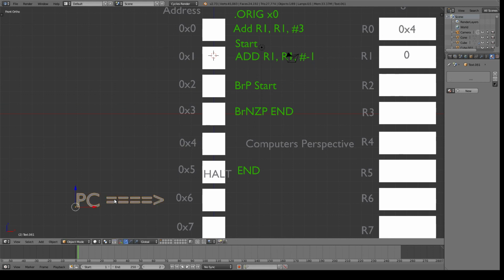So, like, we want PC to go to whatever the value is in our R0, happens to be 4, so it goes here. And then the final mode is PC relative, which is relative to your current program counter, what should your offset be? Should I go positive offset or should I go negative offset to get to whatever instruction I want to run? And that's really all there is to it. Those are the 3 main addressing modes that are available in the LC3.